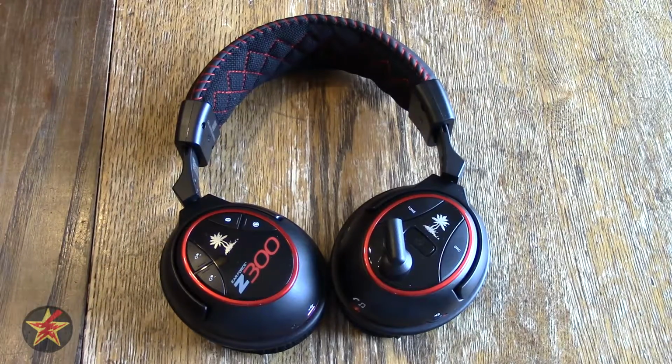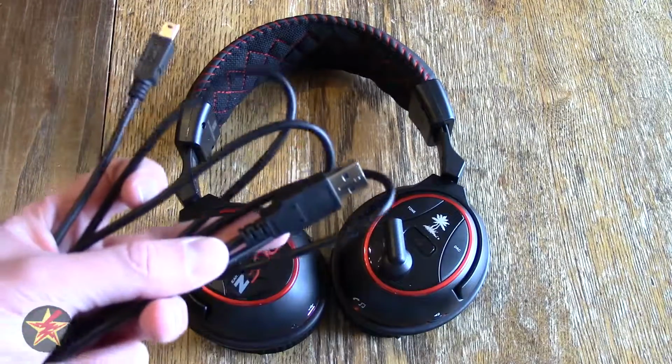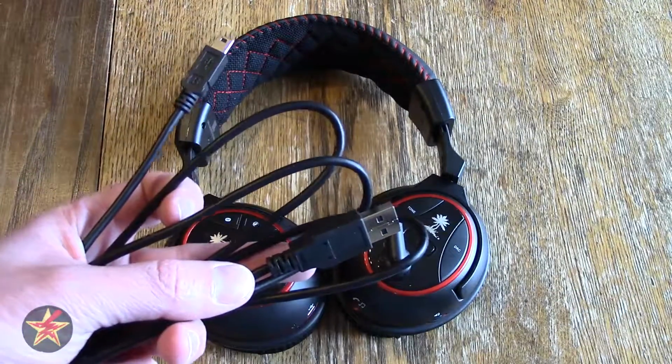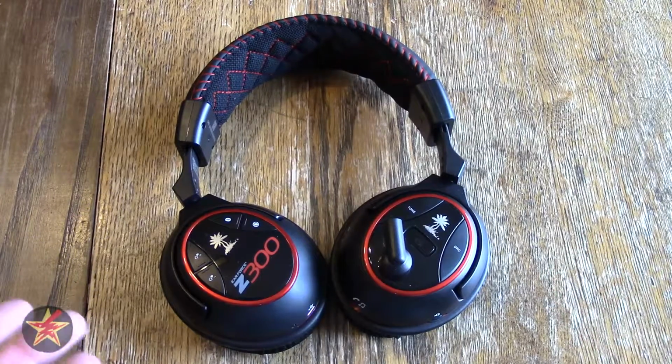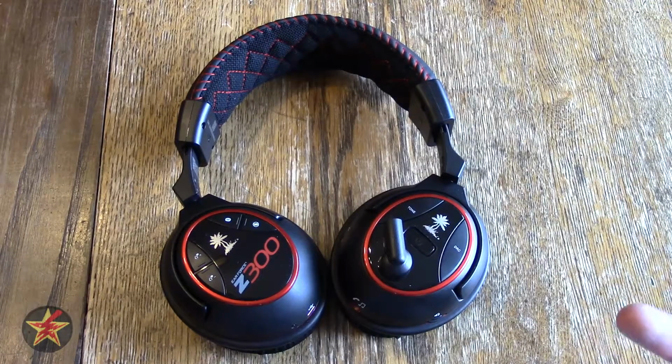I did forget to mention that the USB is 3.5 feet long, while the 3.5 millimeter to 2.5 millimeter cable was 4 feet long. It's a little short. In my opinion, I would like a little more cable and wrap it up if I have to, just because how tall you are depends, and also where you keep your cell phone might also vary person to person.